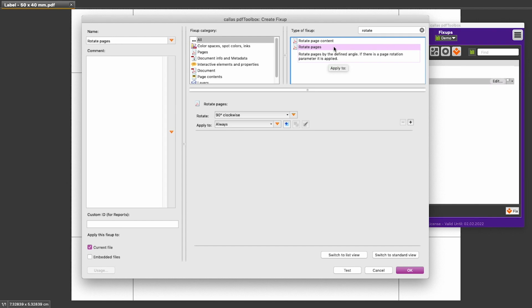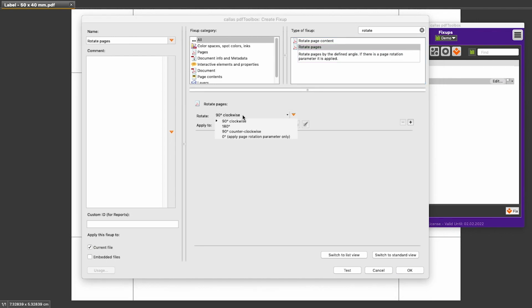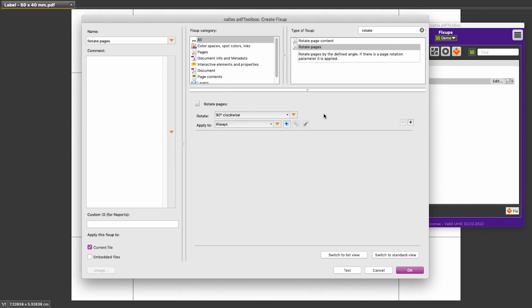As soon as I select it, you can see the properties for that fixup appear at the bottom. Some fixups will be very simple and they will have no properties for you to modify. Some will be relatively complex. This one has two properties: how the pages need to be rotated and which pages need to be rotated. And for my purposes, I'm going to leave both of them in the default value.